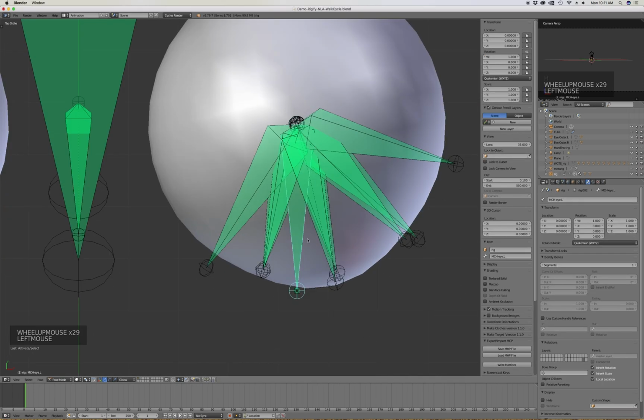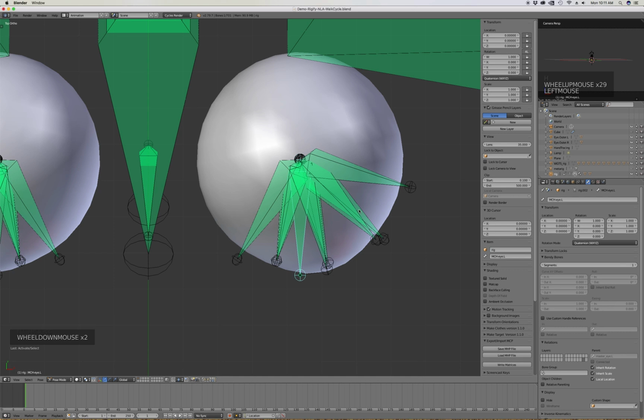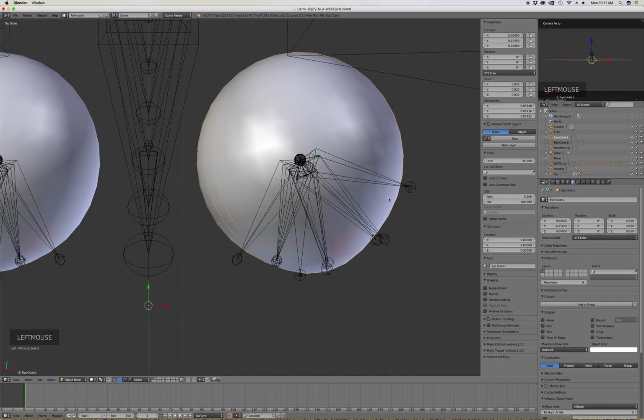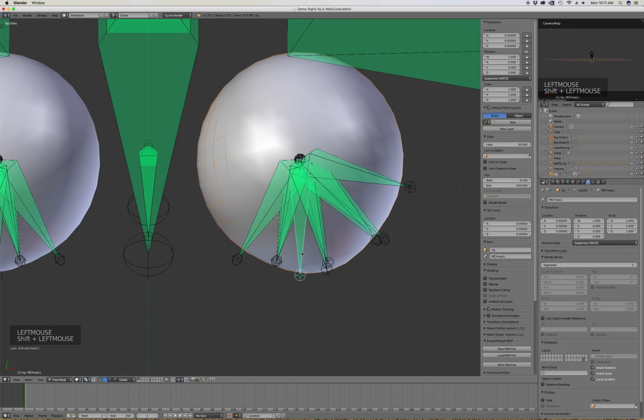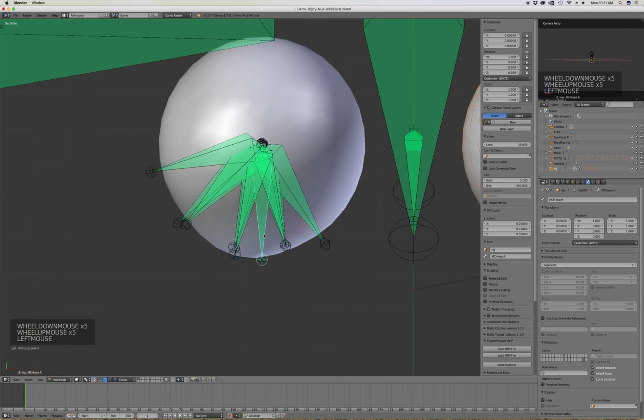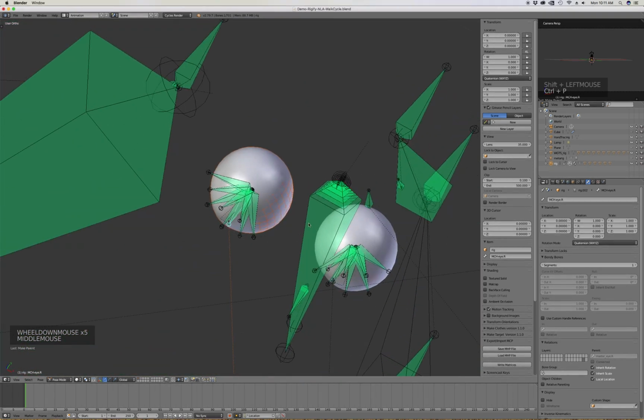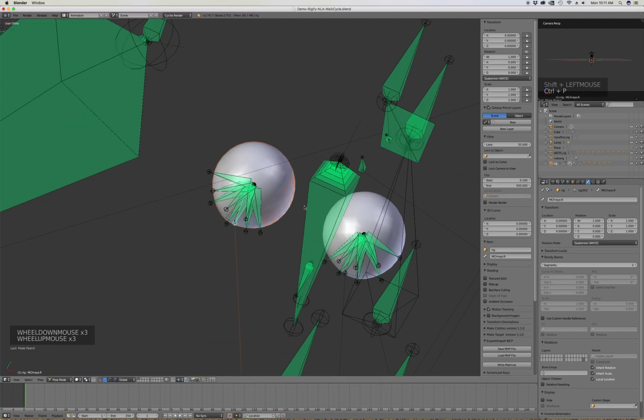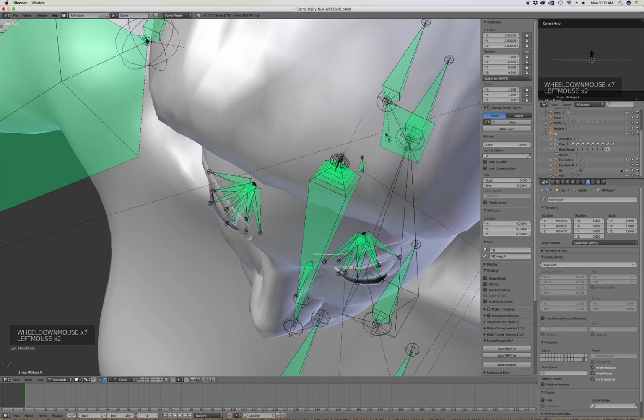Okay, so I select that bone, and I'm going to do the exact same thing as I did with the hair. So select the eye, shift-click to select the bone, Control-P, and set parent to bone. Then do the same thing with the other eye. Let's verify that this is I.R. So select the eye, shift-click to select the bone, Control-P, bone. Okay, the eye is now parented to the eye bones, so that's what we need there. And I'm going to expand our rig here and unhide the girl mesh and the hair.